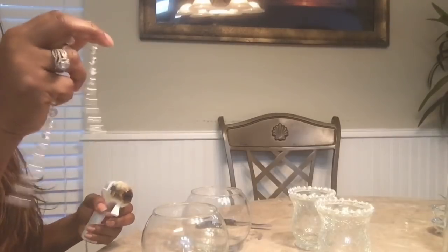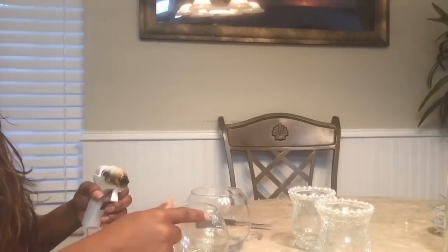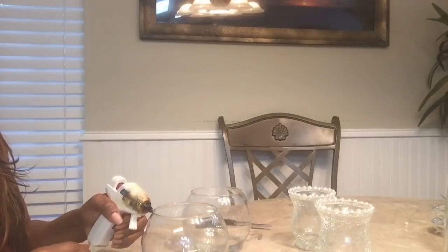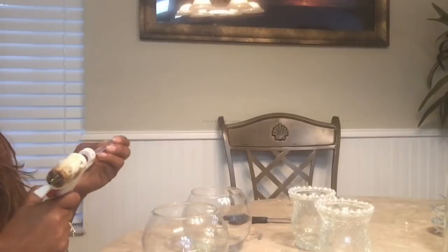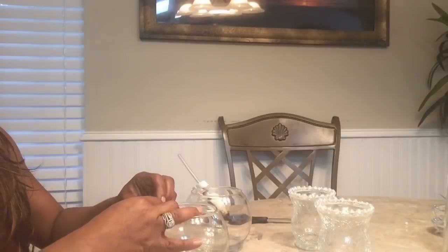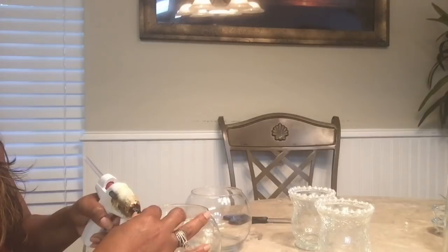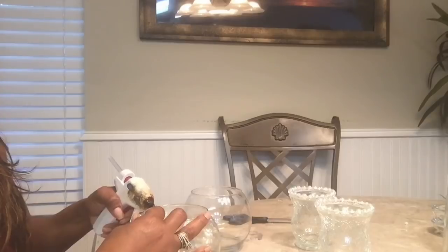Now we're going to do the same thing, but instead of the top of the glass, we're going to do it just around the trim, around the edge. I hope I mentioned you are going to need glue. I just ran out of glue sticks. So you will need your glue and your glue gun for this project, definitely. Lay your glue down and just go all the way around the trim.